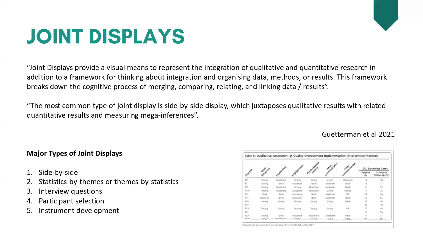And for this, I'm not going to go into too much detail because I could do another couple of hours on this. But I encourage you, go check out Guetterman et al. 2021. And I think, just let me check, I'm pretty sure it's in here. Yes, it should be in my references. Go check it out because it gives a lot more detail, but it talks about the types of joint displays, when and how you're going to use them.